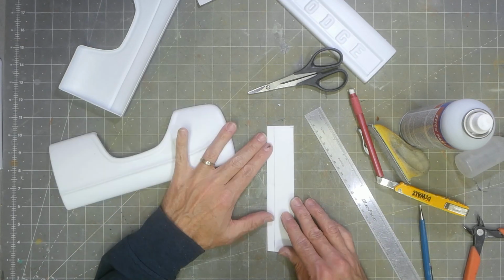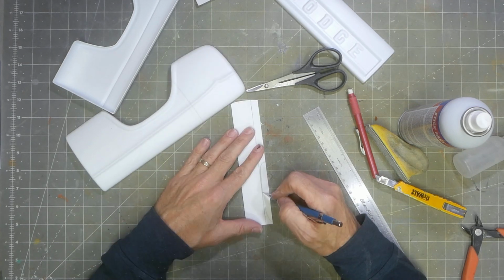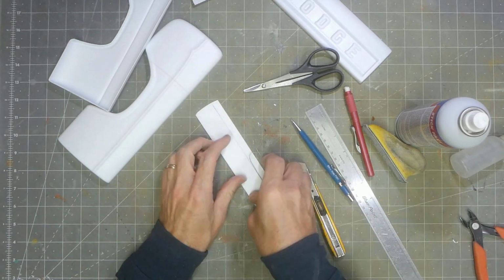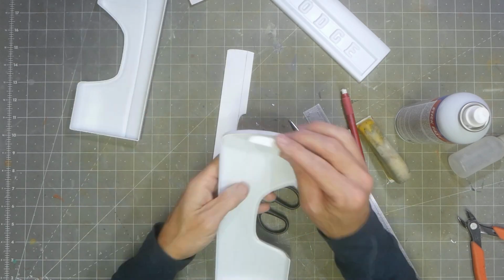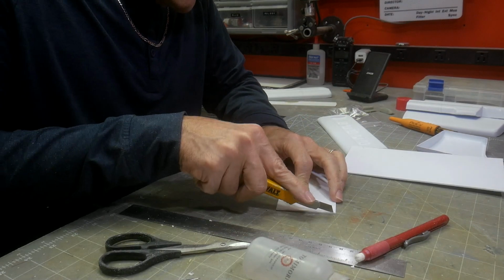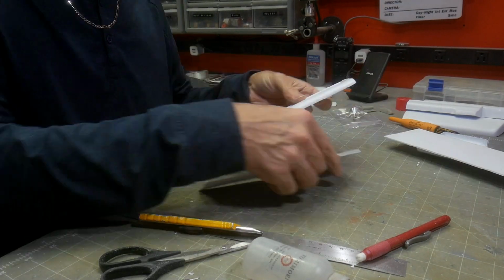For the bed sides, a small piece is glued in place at the end. This will eventually act to block a small gap once the tailgate is glued in place. The tailgate gets an inner panel glued in place after making sure the edges of the vacuum form pieces are good and flat.